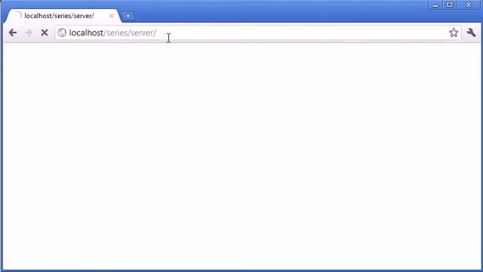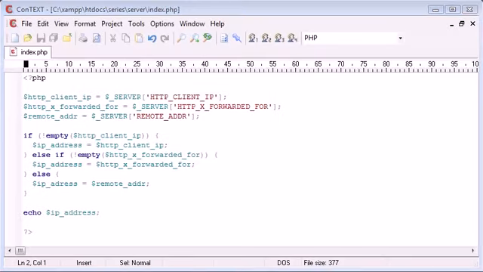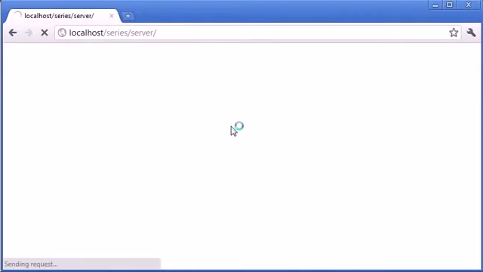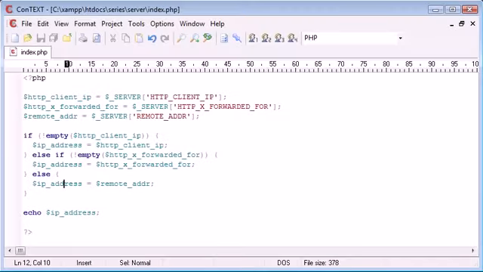Let's just refresh the page and you can see, oh no, nothing's happened. So let's have a look. Okay, yeah, I've missed off a D on there. Okay, now let's refresh and we can see that we'll be given the value 127.0.0.1. However, feel free to test this on your own, upload it to a web server, connect to the internet, test it wherever you can, just to check that everything's working.